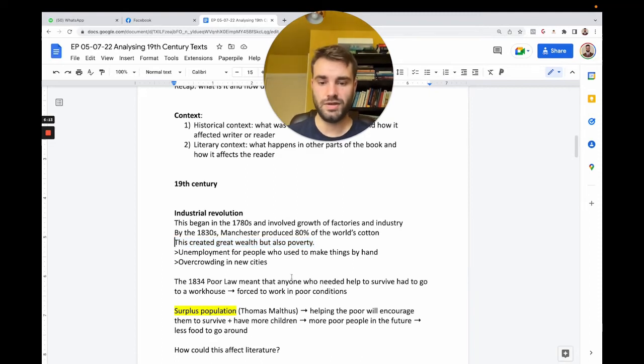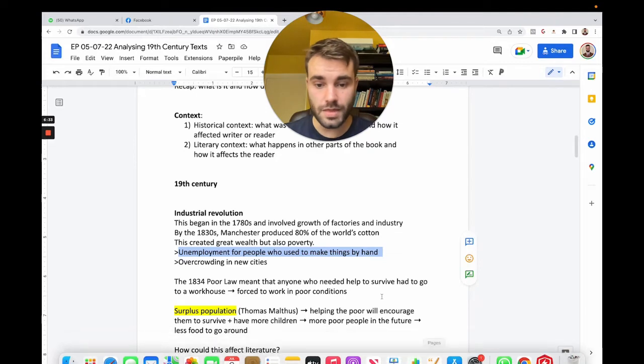Well, because they all moved into the cities. They used to be farmers, they moved into the cities, they were overcrowded, dirty, full of disease. Also, if you used to make stuff by hand, if you used to make clothes by hand, they open up a big new factory to make them a lot cheaper, guess what? You're out of a job. Just like people now might be out of a job because they get replaced by a robot or artificial intelligence. Wasn't good for those people.